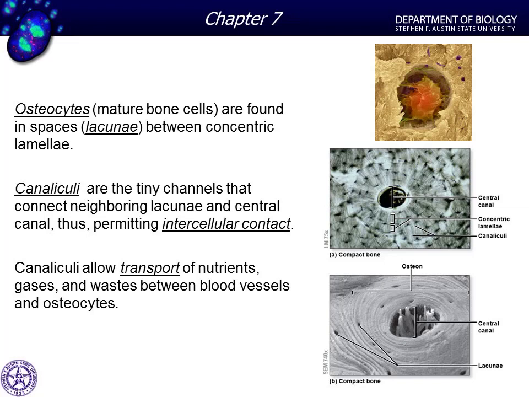That just shows you the transport highway from cell to cell to cell of material going outward to the cells and waste products being transferred back to the venous system to be removed. So the osteocytes, using their canaliculi, transport materials to and from the blood vessels. Because all living cells have to be fairly close to at least one capillary system. And that system is going to be present in our central canal.